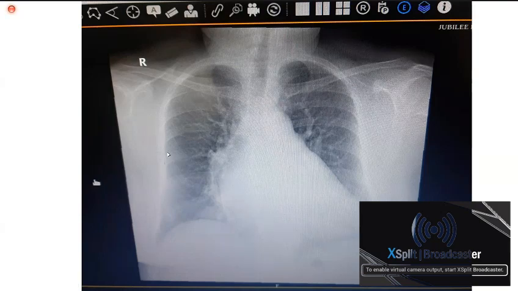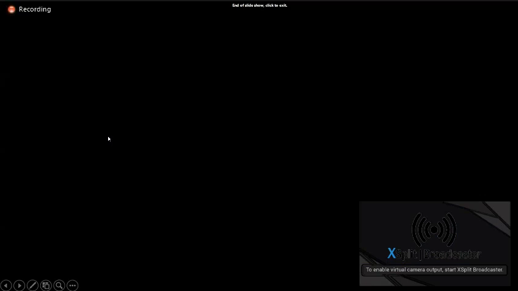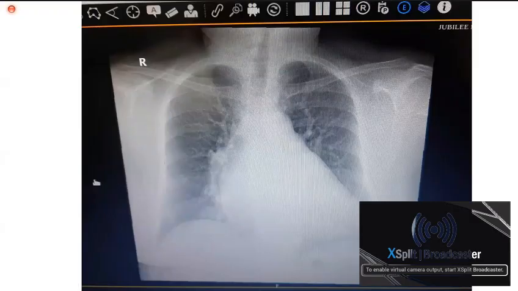Do you know how you will interpret the peribronchial cuffing? Yes, sir. There is peribronchial cuffing. Even lower down, I am not able to show you that, but there is peribronchial cuffing seen on the right side, lower down. You can see it. There are one or two areas where the peribronchial cuffing is there. So that indicates that the patient is having some degree of venous congestion. Pulmonary venous hypertension is there. Yes, definitely.